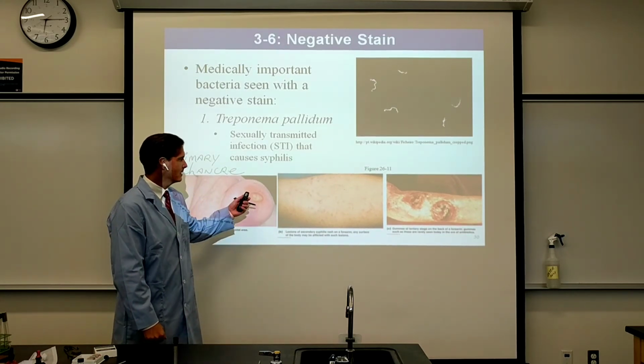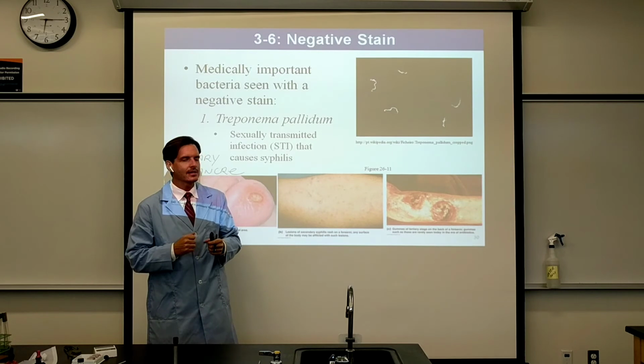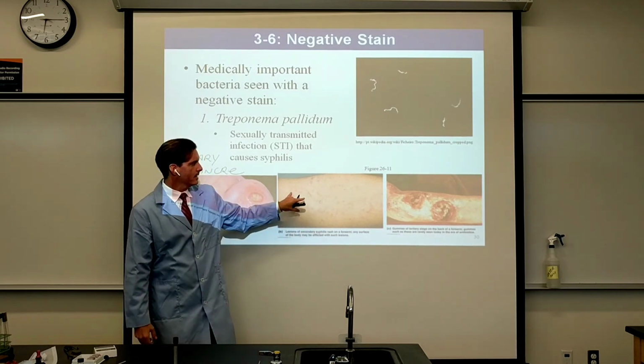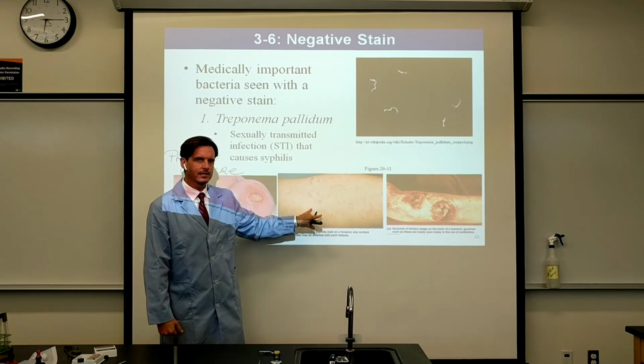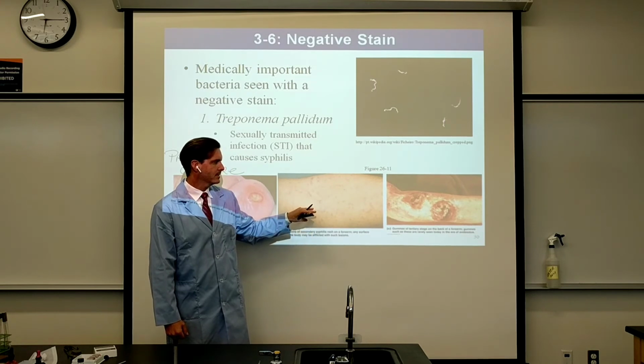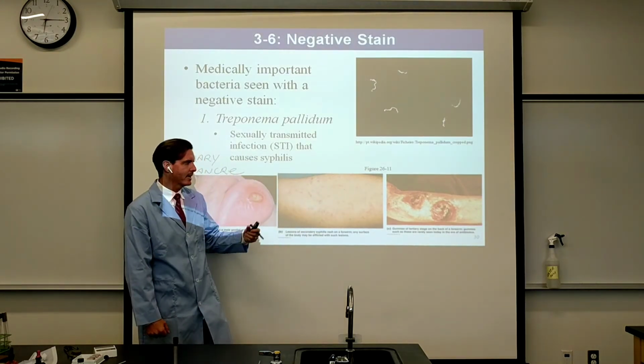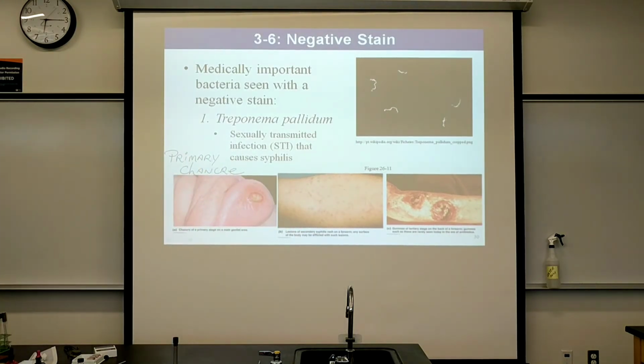But what happens is these coil-shaped bacteria are actually diving deeper into the tissue, and they can get into the blood, and they can then bring about a secondary stage of syphilis. This is a rash from the secondary stage of syphilis where blood vessels are affected. And so sometimes people don't know they have syphilis until they get to the secondary rash that often appears on the soles of the feet and the palms of the hands and other body parts as well. So we have the secondary stage of syphilis represented by this rash.